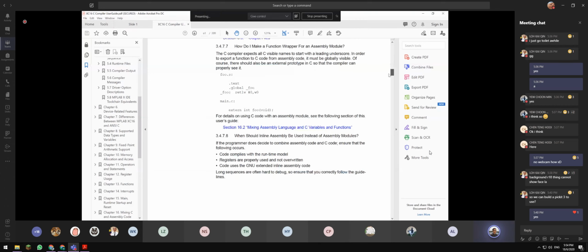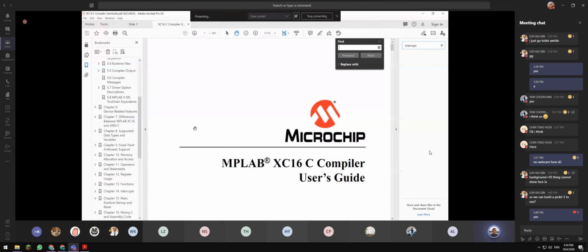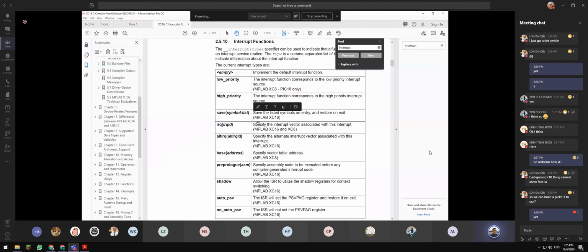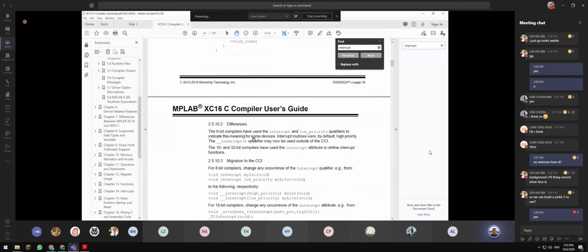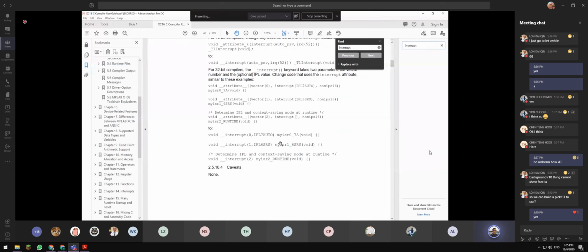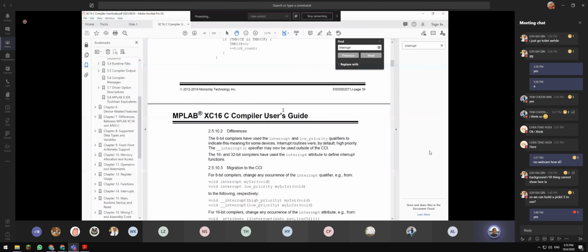Of course, you're not going to read all 399 pages. Let's say, for example, I don't know how to write an interrupt in PIC24. Just search from here. Okay, interrupt function, just click. Okay, how to write interrupt, low priority. I can just copy and paste this, and write it as shown, to write an interrupt correctly in Microchip. Okay, is it all right?